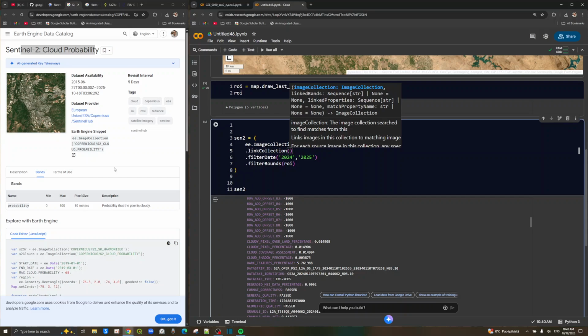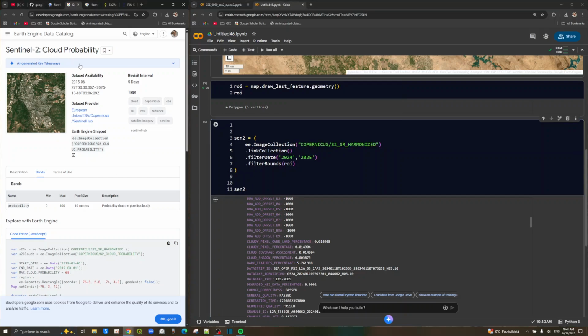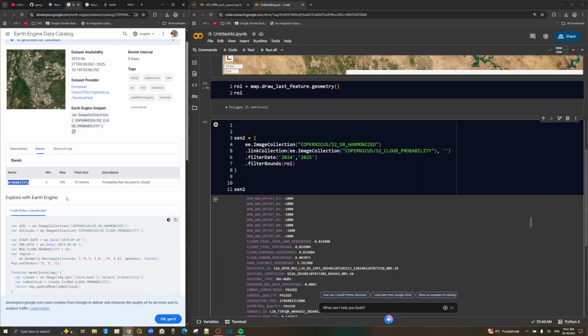So now I'm going to make a link between these two collections. That's the link collection. The cloud probability collection ID is available here. Just copy and paste it and enter the probability band. There is one single band, probability, that ranges from 0 to 100. The probability band shows the probability of the cloud cover in each pixel.